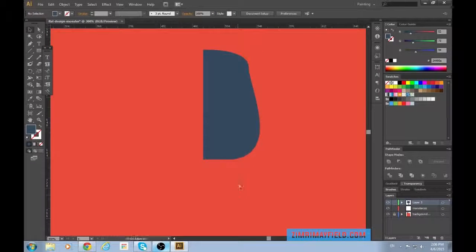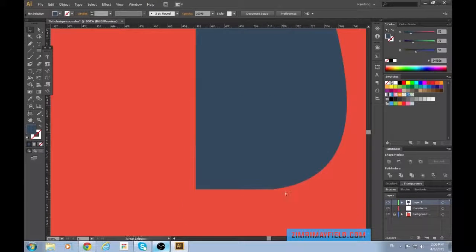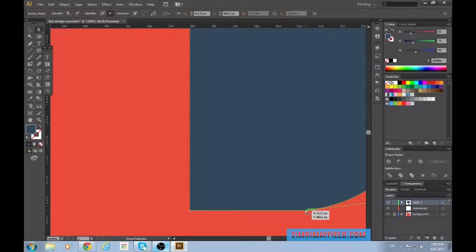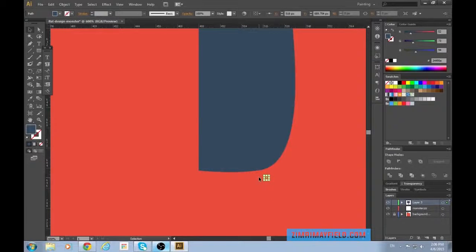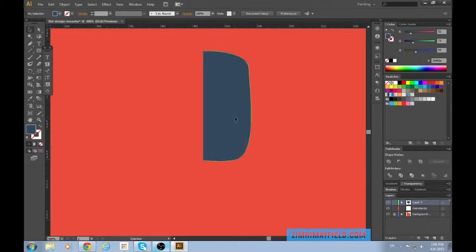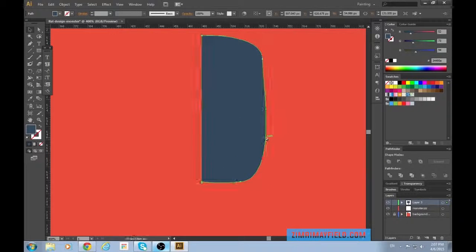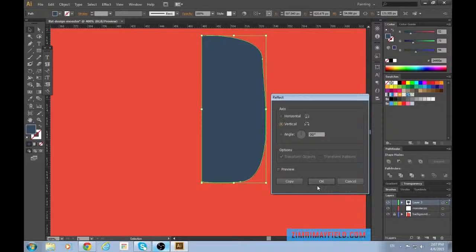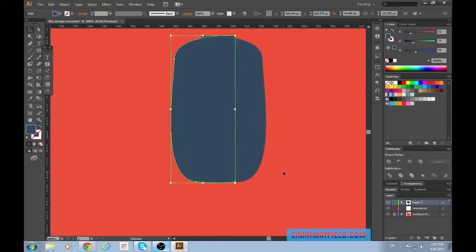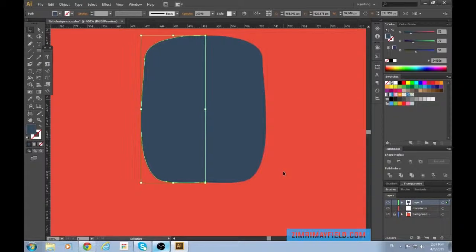And if you want this to be a little bit more curved, let's press A, then P, hold Alt, drag out like this. And if you hold Alt again, you can control one side. Okay. Awesome possum. Now I'm gonna select this, Control C, Control F to paste on top of itself, transform, reflect 90 degrees vertical. And then I'm using the arrow keys to move it over.